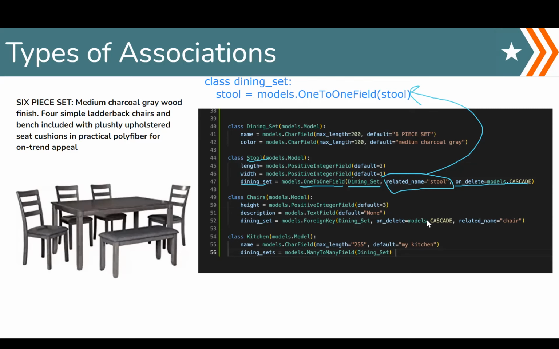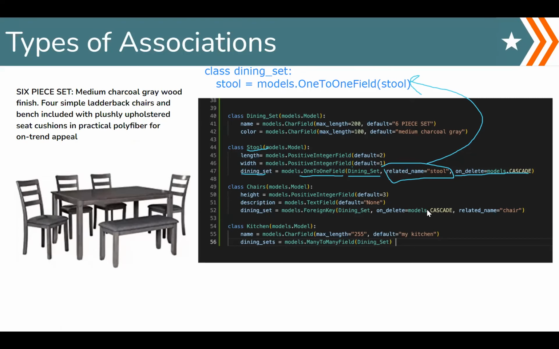But what you're thinking about would be for the chairs, and that's where the next part comes in. So this chairs one is the same thing, just with a foreign key instead, because that means we can have multiple chairs in a dining set, but not multiple dining sets in the chairs. That doesn't make logical sense. So if you delete the whole dining set, then you delete all of the chairs associated with that dining set. But if you just delete a single chair, that should not delete the whole dining set.